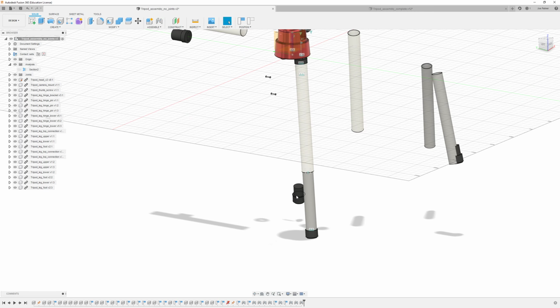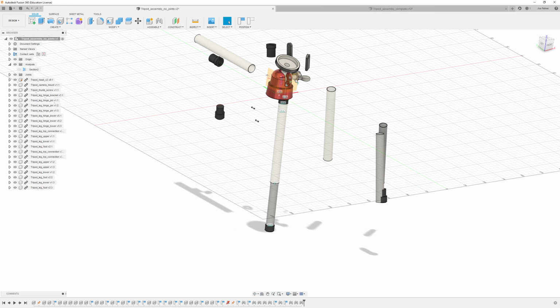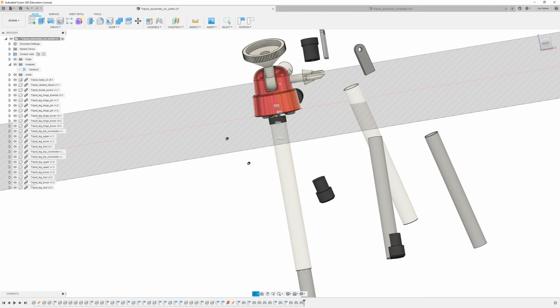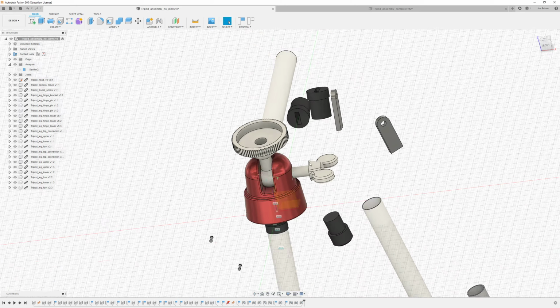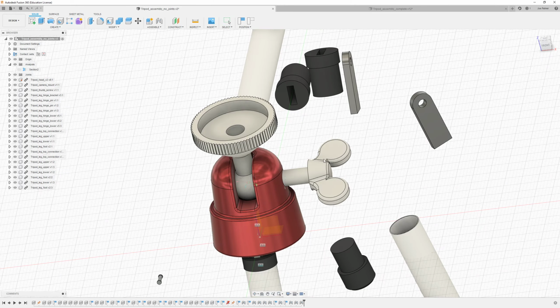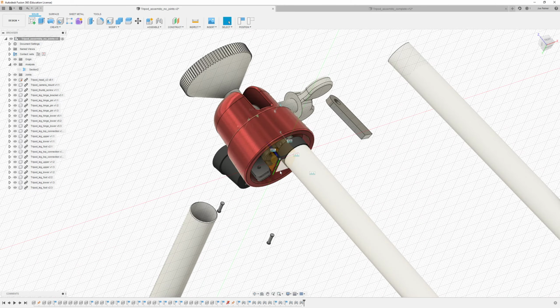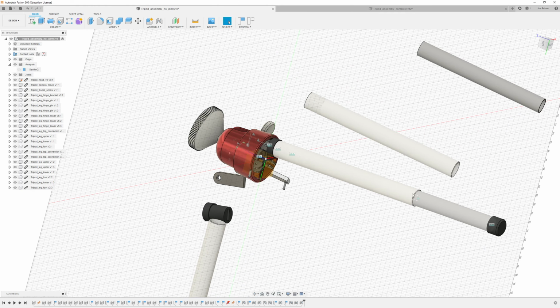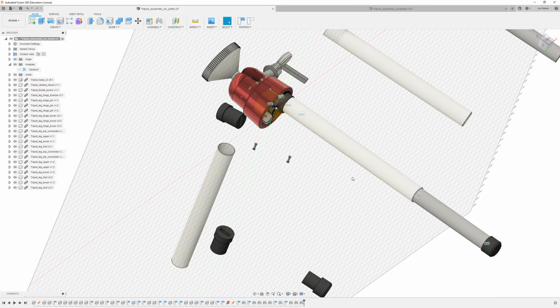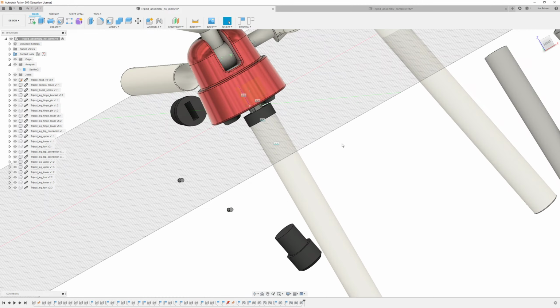Hopefully then if I just drag some of these other components out of the way, I can see that I've got the head of the tripod assembled, that I've got the ball can move in the head of the tripod, I've got a thumb screw that can move on the side, and I've got a leg that can move here, and they can slide inside the upper tube as well. So that all looks good.